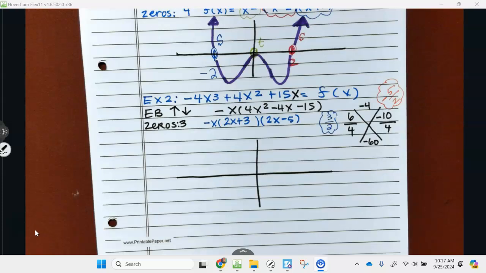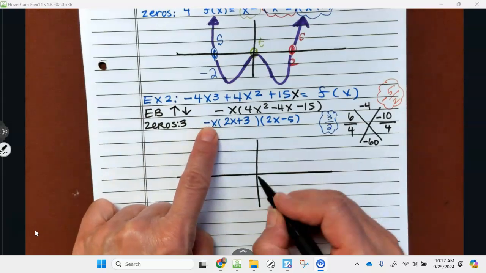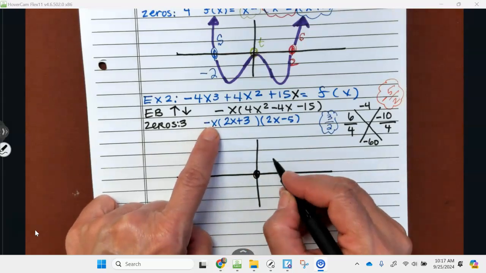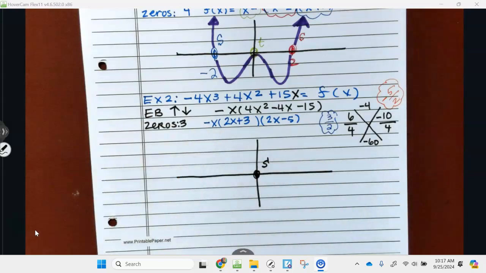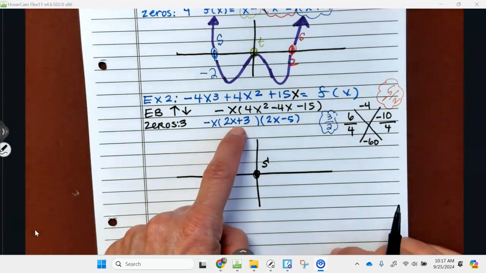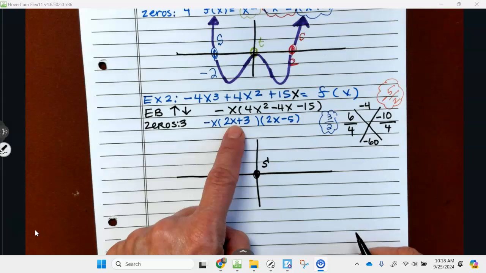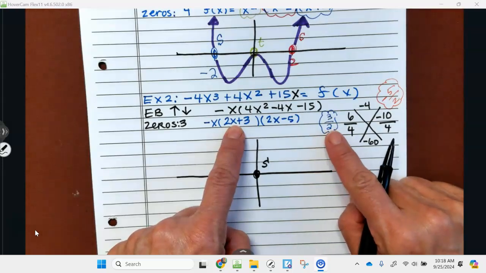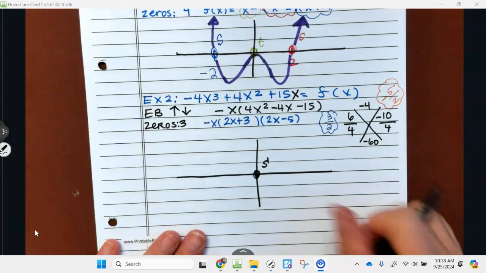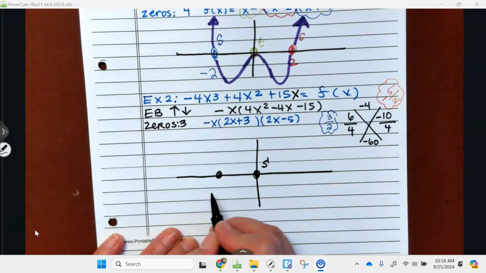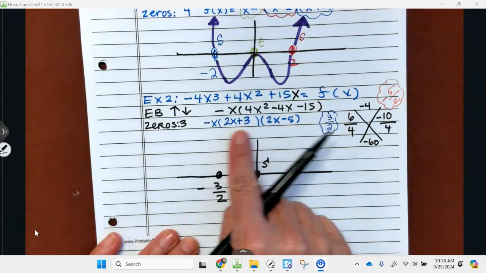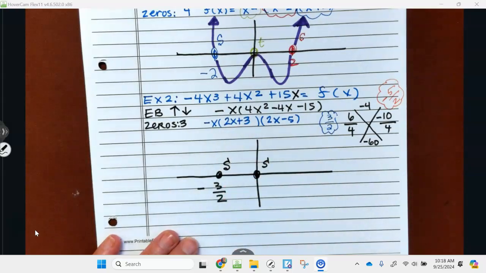Zeros. We have 3 zeros. Our first 0 is right here at the origin. That single x we took out is to the first degree. It's straight through. The next x-intercept, this 2x plus 3, that's going to be negative 3/2, which is going to be the opposite of this. This is negative 3/2, always the opposite of that. Negative 3/2 looks good right here, and y'all can leave it as an improper fraction. It's fine. This was to the first power, so it's straight through.